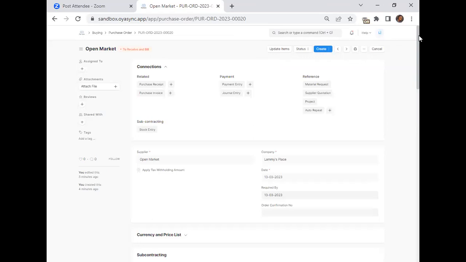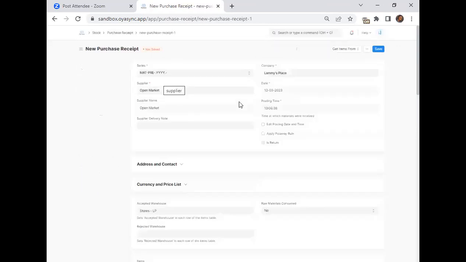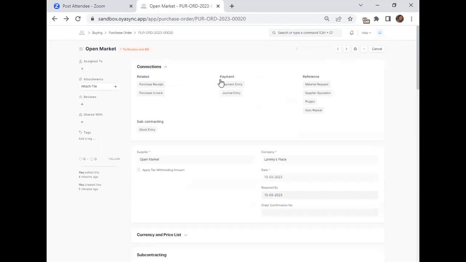So now I'm going to be preparing my purchase receipt from this particular open market purchase order. We actually have two ways about this. I'm going to go back. So this is our purchase order as we created it in our previous class. We can always make our purchase receipt from this particular purchase order. The advantage of making our purchase receipt from this purchase order is that it brings forward every piece of information on the purchase order, so we don't have to start inputting items.